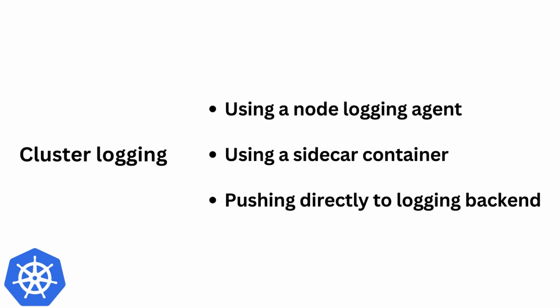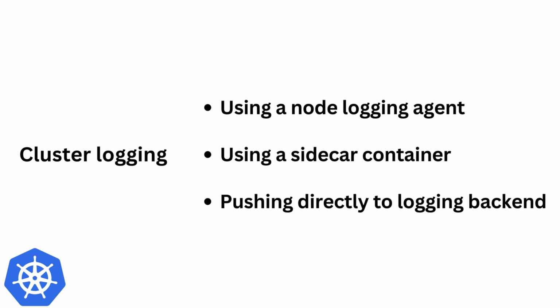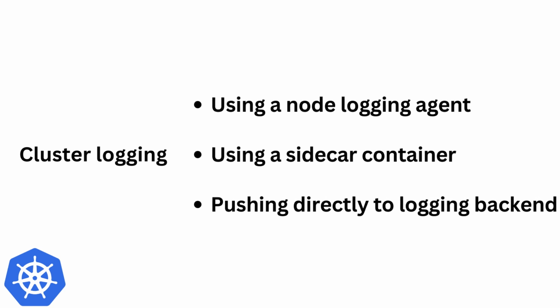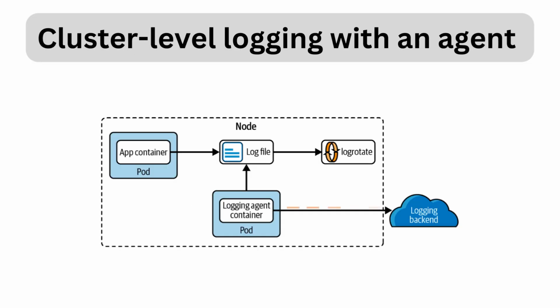Kubernetes offers three intriguing options for cluster logging. Imagine them as paths leading to a treasure of insights. Option 1, we have the trusty node-level logging agent. Think of it as your loyal messenger, gathering logs from each node and sending them to an external logging service. No code changes needed here.